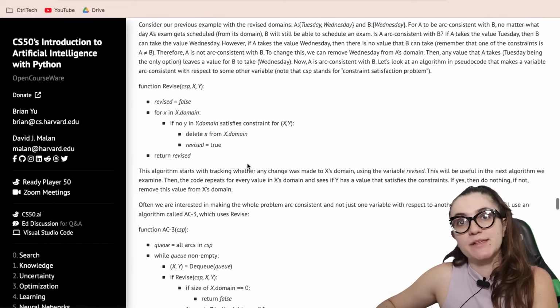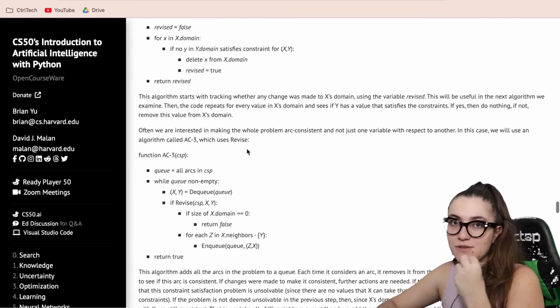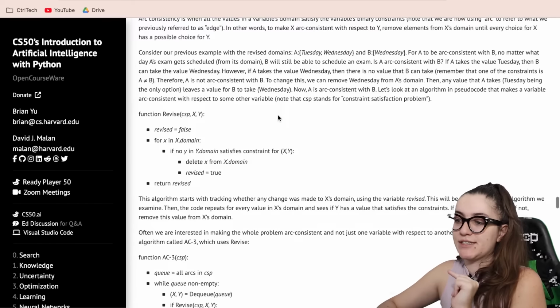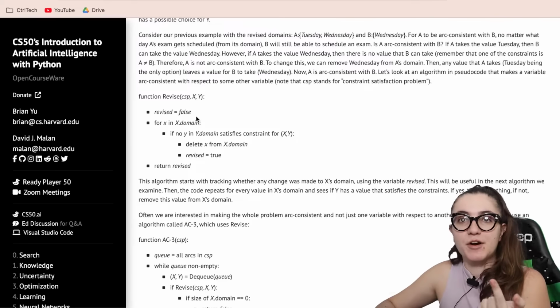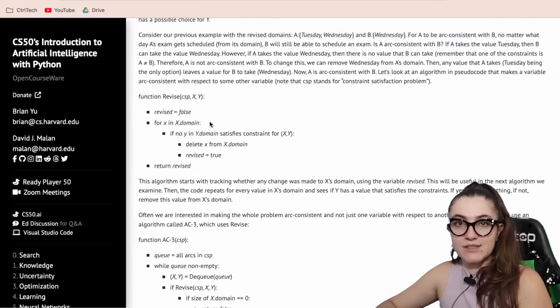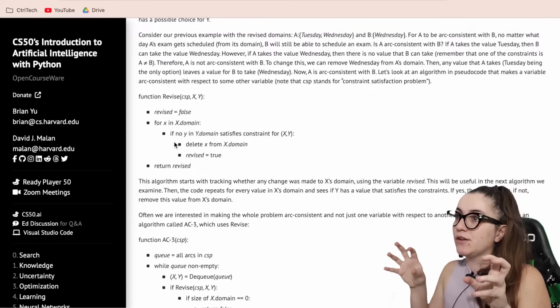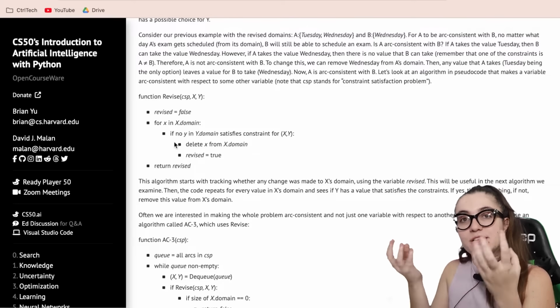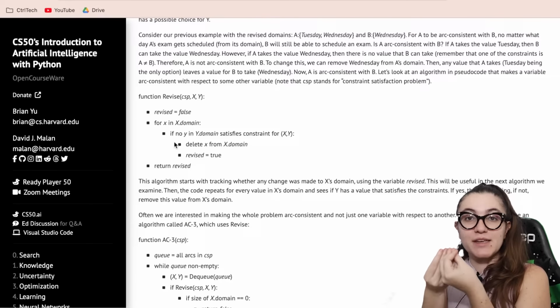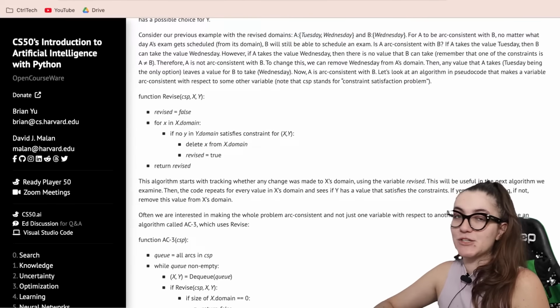So we're going to start implementing the revise function, and then we will be able to try it out once we complete implementing the AC3. Let's now focus on the revise function. Pretty much, we're going to start by creating a variable saying revise equals false. We're going to loop through all the words in X domain, so in the first variable domain. Then we're going to do a loop in all of the words in Y domain, and we're going to check if the letters are the same in the portion where they overlap. All right, so this is pretty much what we're gonna do.